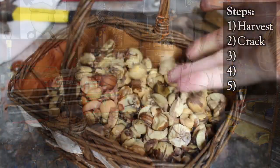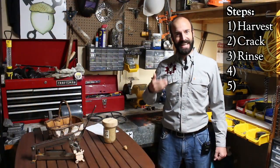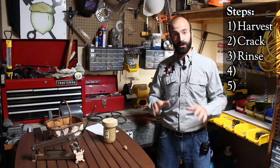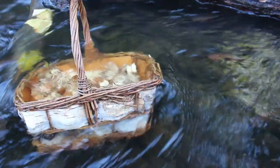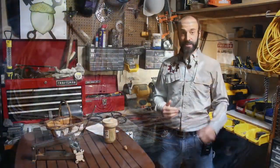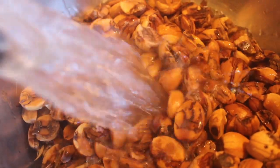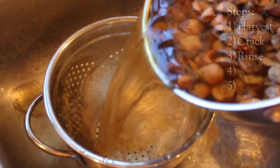After you have your nuts cracked, it's time to rinse them, because acorns have tannins like tannic acid that are water-soluble and have to be rinsed away. The Native Americans, the Kalapuya Indians in the northwest, would rinse them in the river for two to three days with cold water. Today I'm just going to rinse them with boiling water eight times — with higher temperature water you can get away with a lower rinse time.